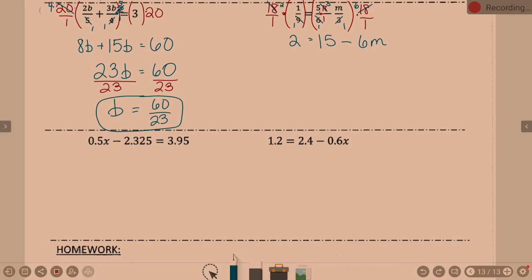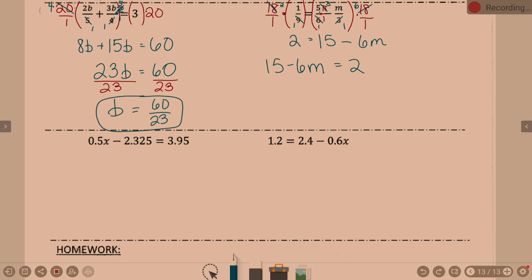6m. Now you have to add 15. Nope. I don't know. Okay. If we want to get 6m by itself, which is what we want, right? Where do we divide? Hold on. Quit throwing things out. Pause. I'm trying to get m by itself, which means I want to get 6m by itself, yes? First of all, if you're not okay with this, could you flip sides? Yes, you can. You can always flip sides.